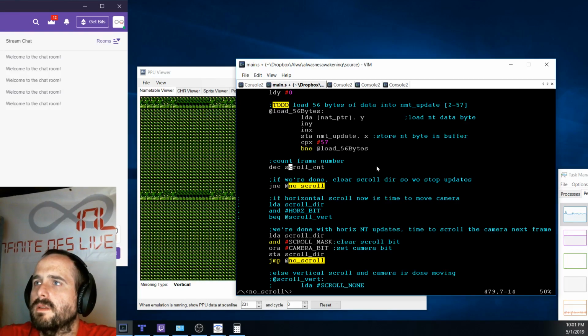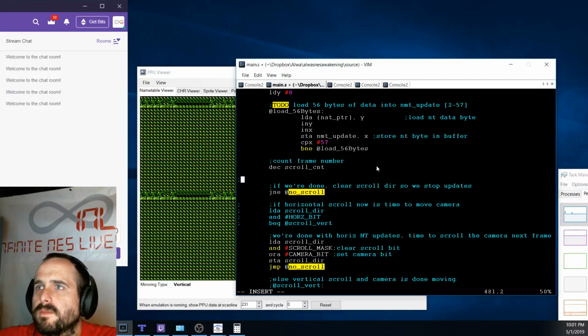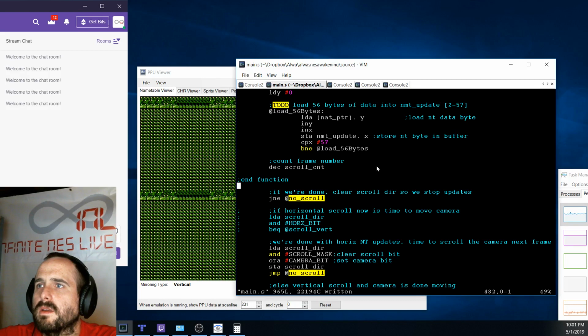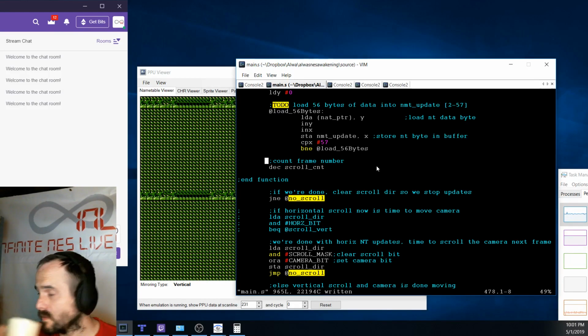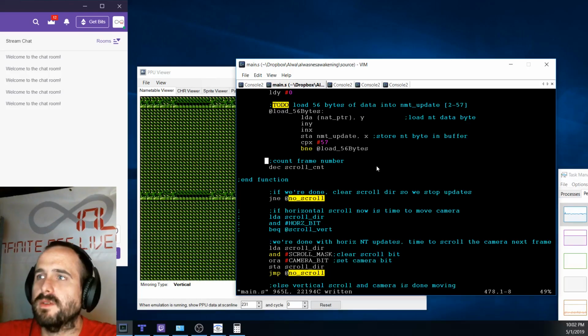we can have this be, and maybe the function returns scroll count. Do we use scroll count outside of this? I don't think we do.